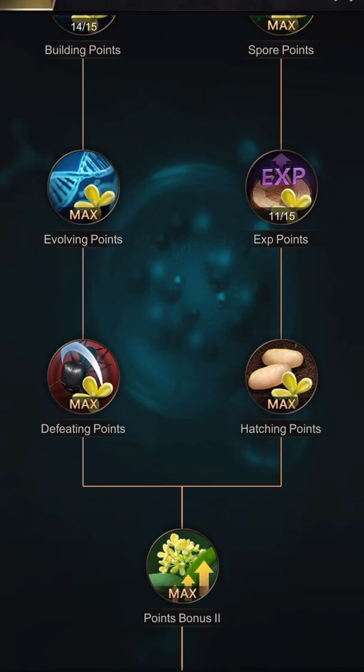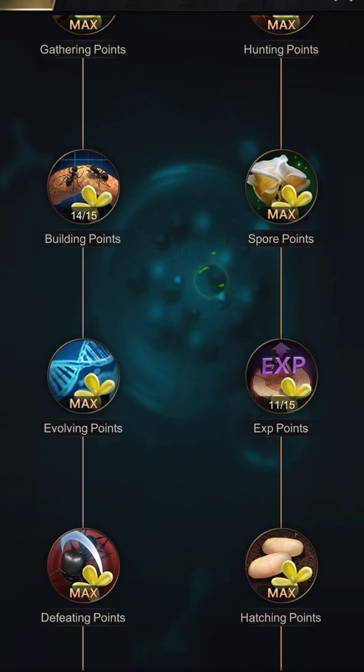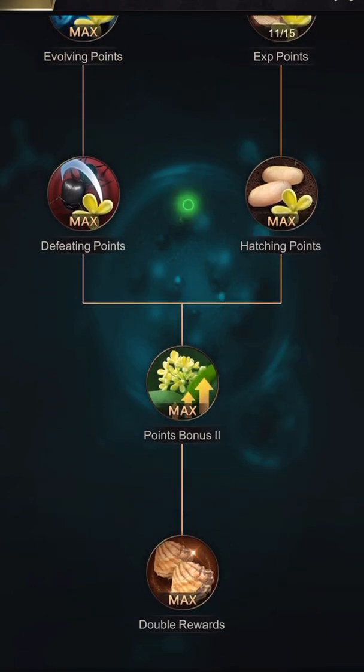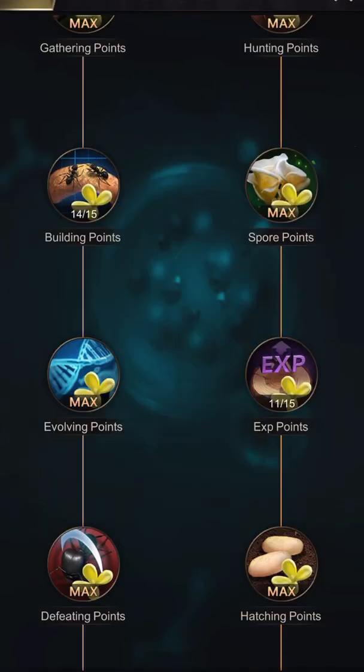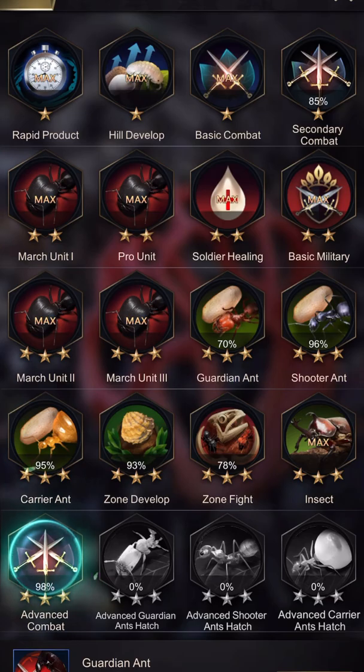And again, as a new player, basically follow the tutorial. It'll point you in the right direction. But once you're on your own, really try to focus on this zone develop. Get to the bottom if you can. You get 100% rewards. And you don't necessarily have to max out every single category to get to the bottom.